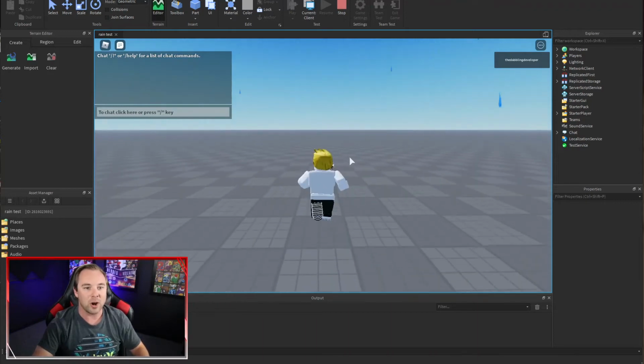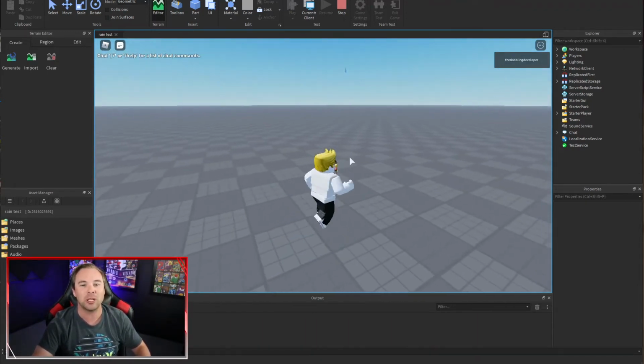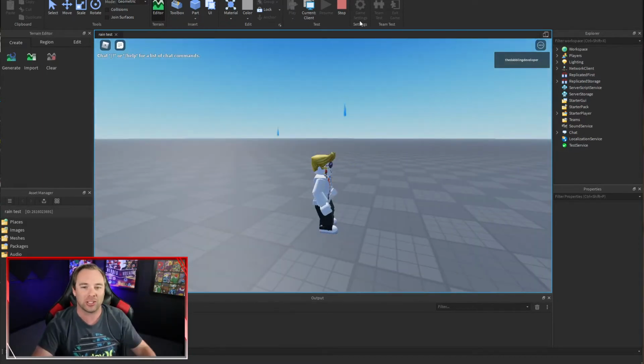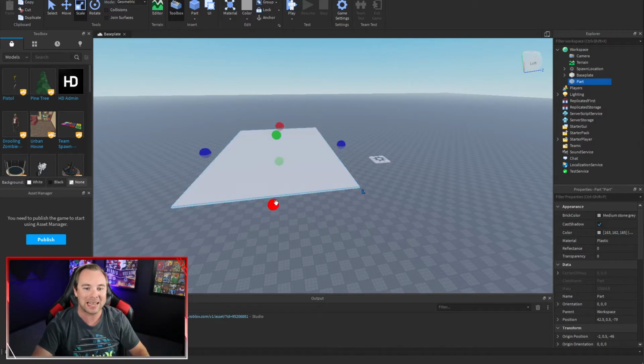All right, let's make some rain. This is a little bit more complicated than something like snow, but we can absolutely make it rain in our Roblox game. First things first, boom, drop a part into our game and then scale it up to be the size of the area that we want it to be raining in. So again, move it, get it nice and big, and then we're gonna move it up into the air.